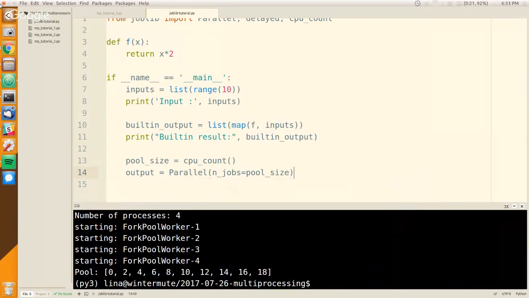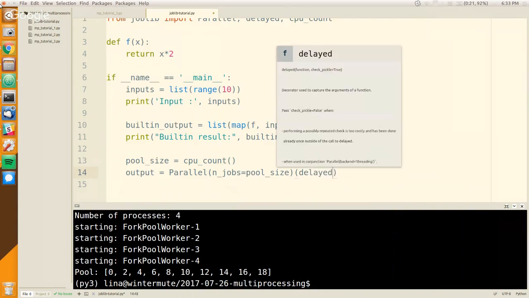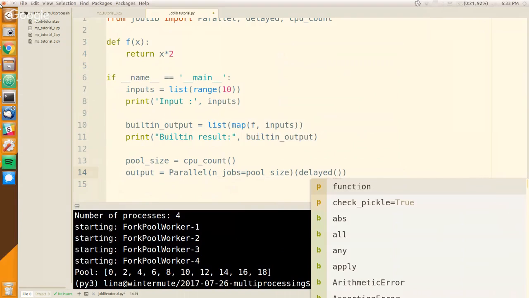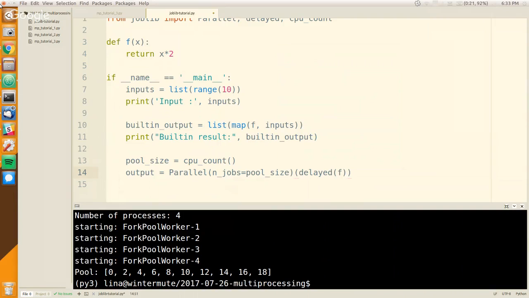It returns another function which we can then give the parameters to, this delayed, which will be the iterator pretty much. So it has this weird looking syntax where it's Parallel and then the brackets, but then another set of brackets where you put delayed inside. Inside the delayed brackets, we'll give it the function we want to run, which is f. And then beside that, we'll give another set of brackets.